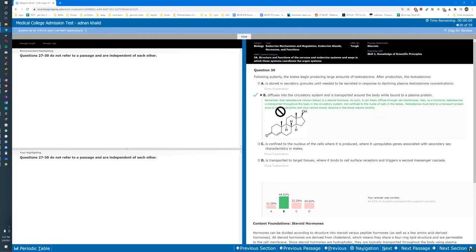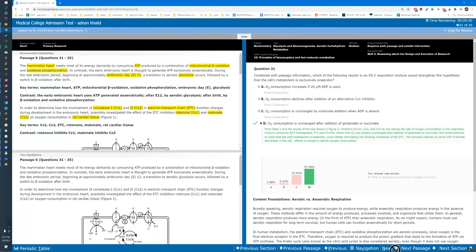But anyway. Yeah, dude. So testosterone basically goes to the circulatory system. It's lipophilic or hydrophobic, and our blood is mostly water, so it needs to be bound to plasma protein, probably albumin or something. And it's not going to stay in the nucleus where it was made. If it was a polar one, like a peptide hormone, yeah, it would do the second messenger thing. But no, it goes straight into the nucleus.